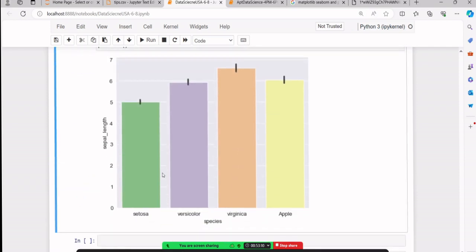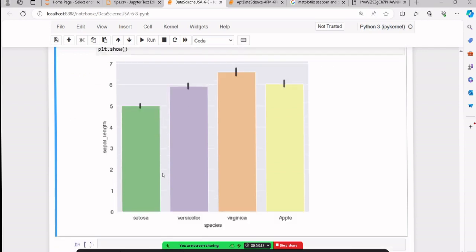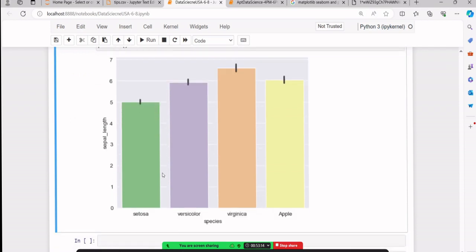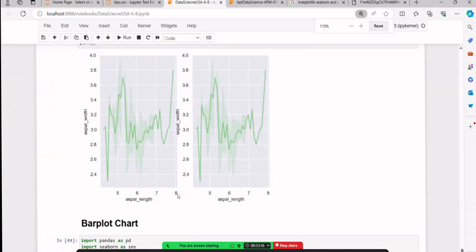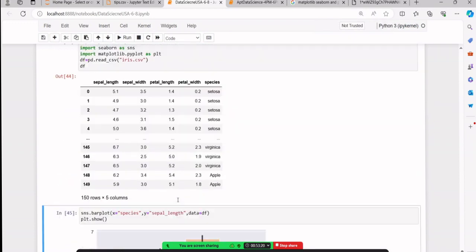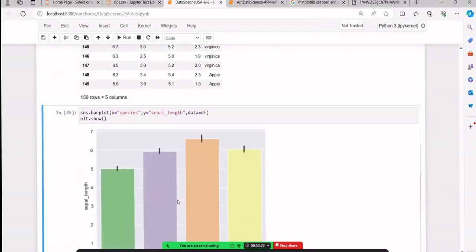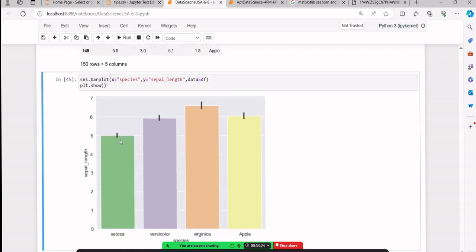So it will show the data in a column chart, and that is called a bar plot chart. It is similar to the bar chart, but it will find out the middle value of each chart.